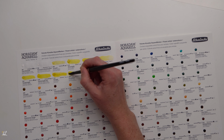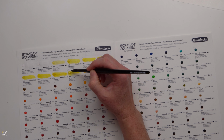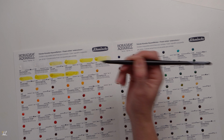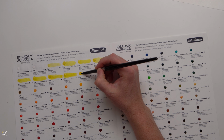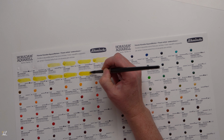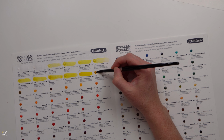And you find different uses for the different colors, how they blend together, how they work alone, what you want to do. It's really up to each individual person. There's no right or wrong answer as far as what color to use, what yellow or red. It's up to us to decide what we feel works for our paintings.